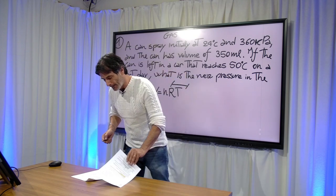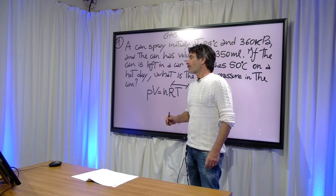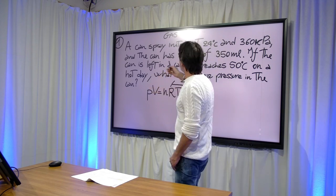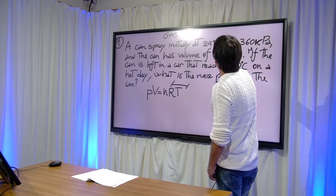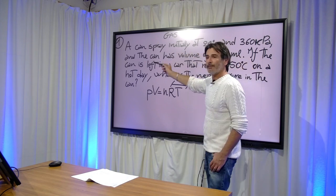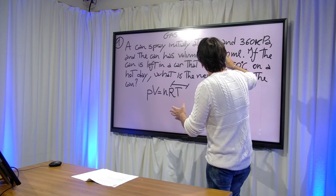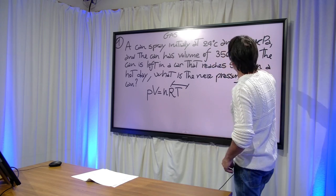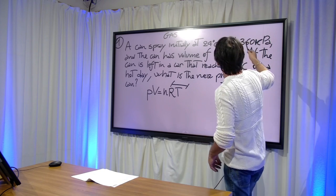Okay, in this case, applying the model to this exercise, we can recognize that we have the temperature, we have the pressure, and we have the volume of the can. In particular, the volume of the can in this condition is constant. We have the volume, but it's a number that remains constant in this situation.